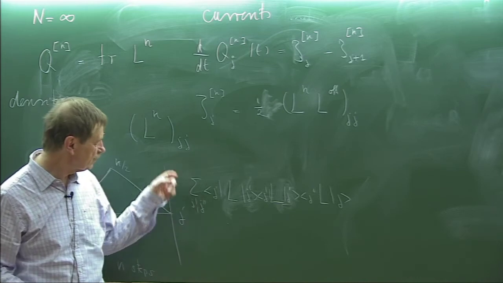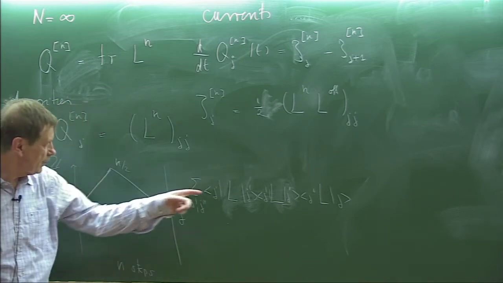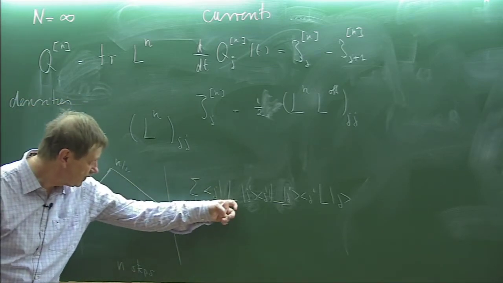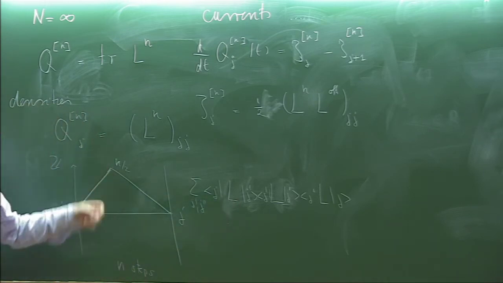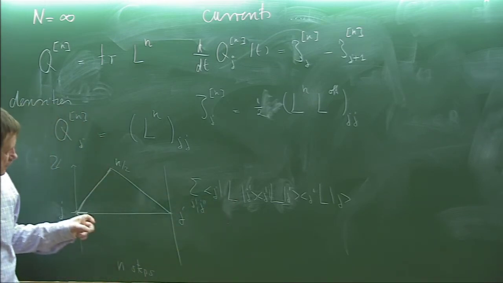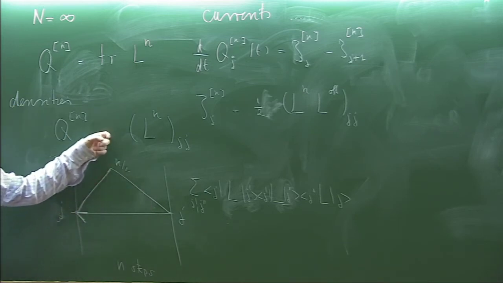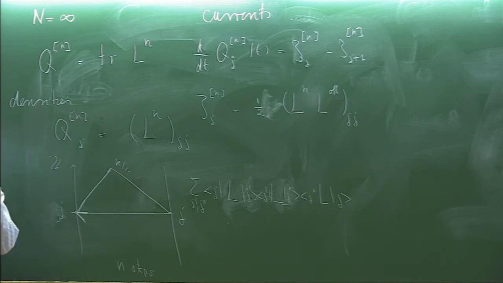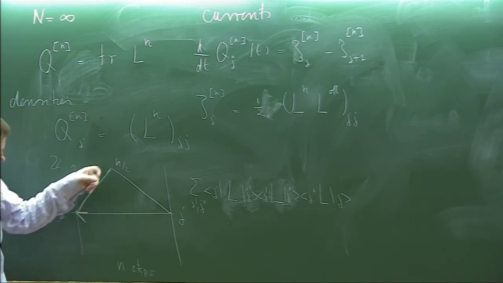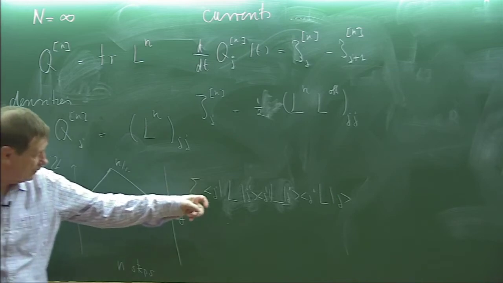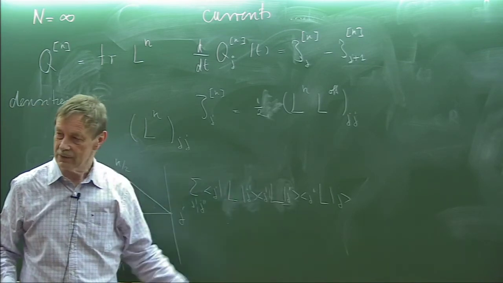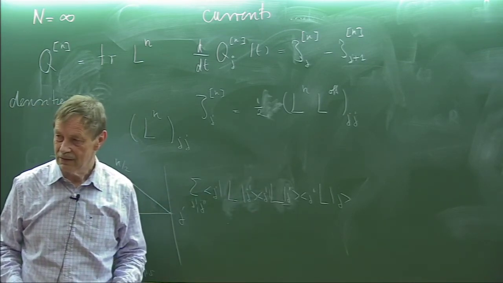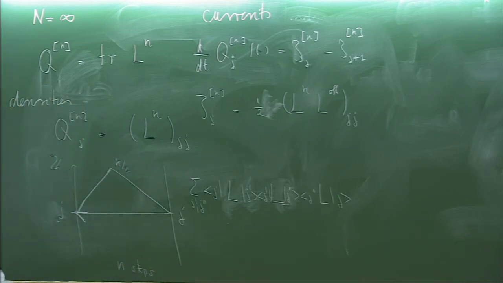Now the claim is that when I do this sum, you look at this path, and because L is bi-diagonal, I cannot go further than n over 2. So the variables in this sum which I pick up can never depend on anything up here. These are all dynamical variables which have a lattice index, and I will never find a lattice index which is above j plus n over 2 or below j minus n over 2.